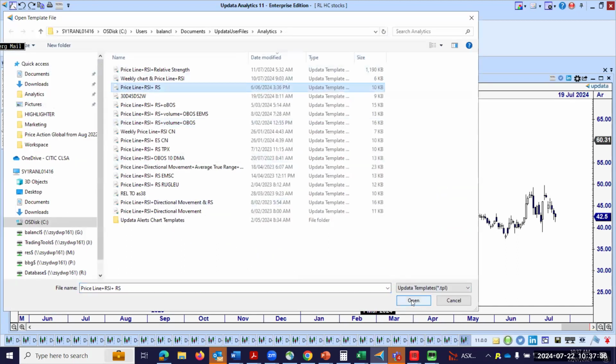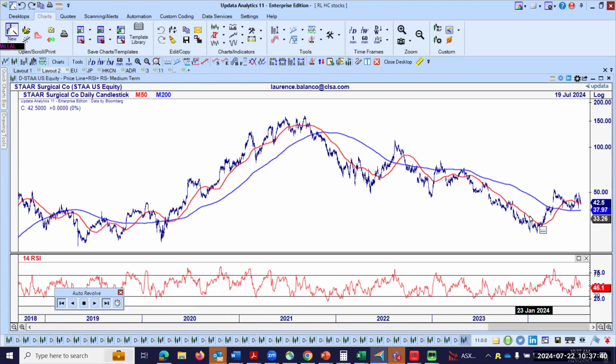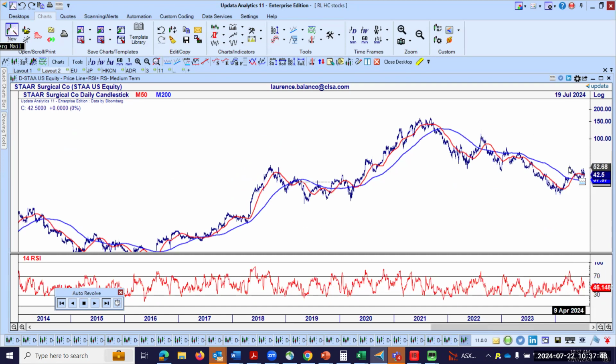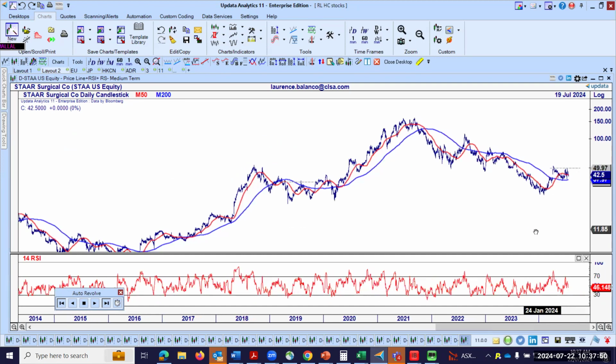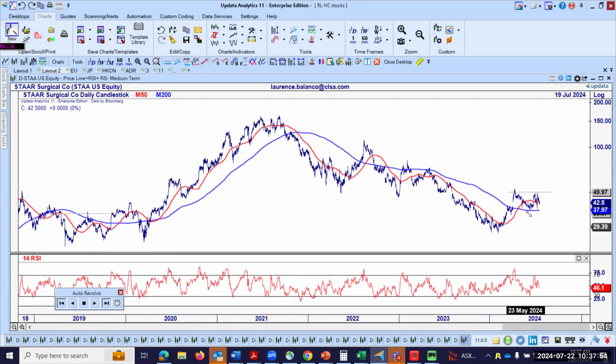What a crazy chart because it's under bid spec from Alcon. It did make the base back here, broke out, and now you've been holding above the 200-day. But basically, it's a trading range, right? Essentially 50's resistance and the support is at 37, 38, which is the 200-day and these prior lows. So there's nothing to do there, right? Momentum is weakish as well, right? In the middle, more of a range.